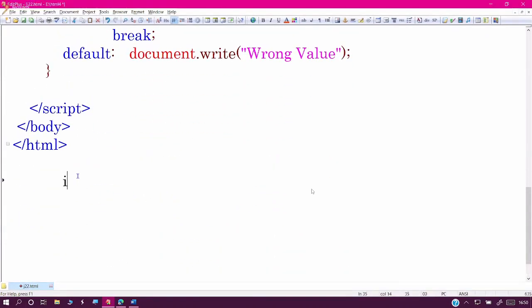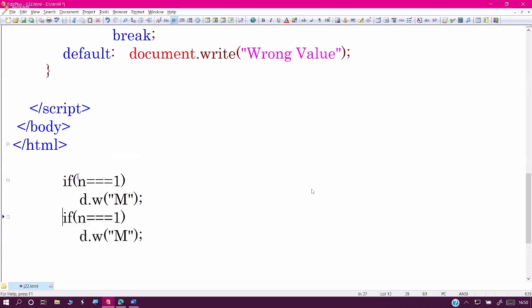in an if condition will look like this. If n equals 1, document.write Monday. The same thing we can do with if also. Continue the same thing, sir. Else if n equals 2, print Tuesday.